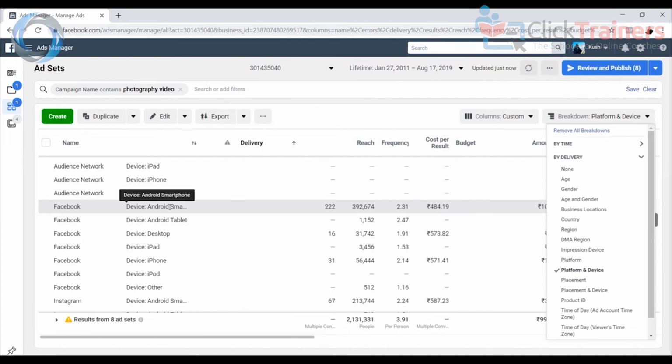Let's just assume that we found out that they were living in Maharashtra, even though we did not really see that. But let's say we found out that the maximum sales are coming from the state of Maharashtra. So it's a person who's between 24 to 44, living in the state of Maharashtra, browsing their ad on Facebook and using a device which is a mobile phone, like an Android smartphone.